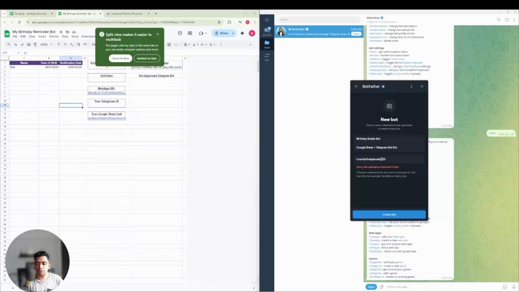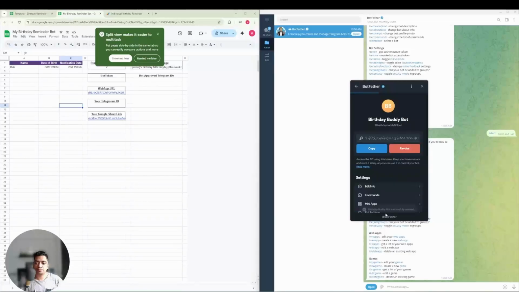Okay, 1, 2, 3, bot. So the name always ends in bot. So we create the bot, and you get this hidden code. Just click copy, and that's your bot token.